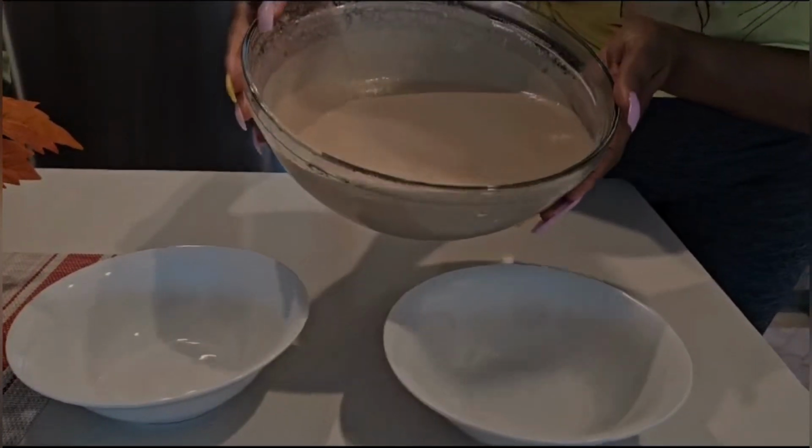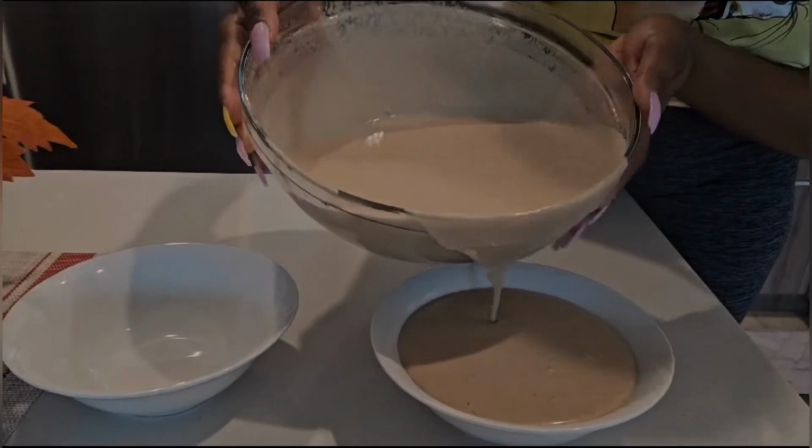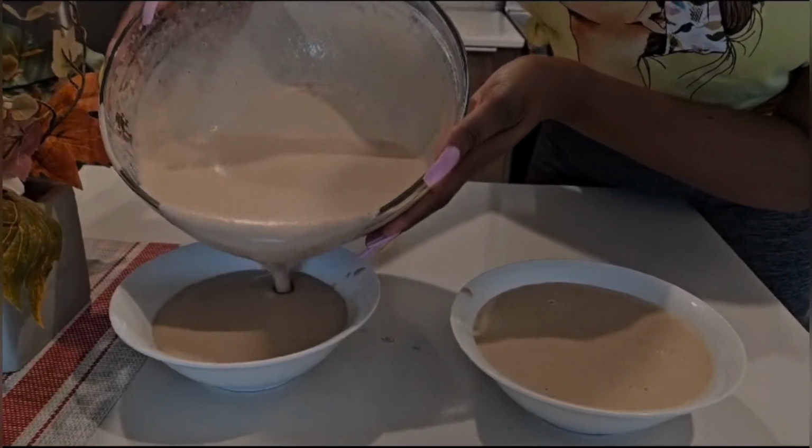So guys, as I was about to sweeten with my condensed milk, my battery went dead, but this is the end result. This is my porridge. It is very spicy and it is very nice.